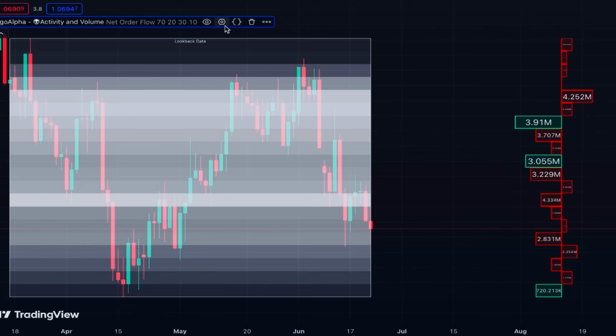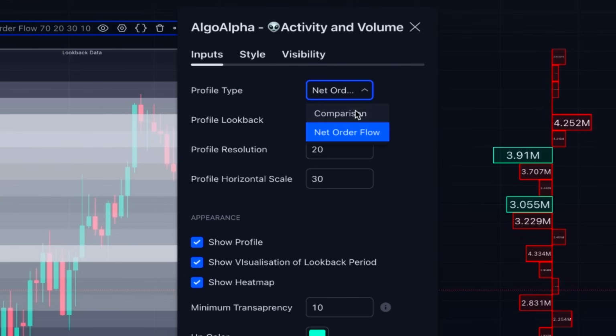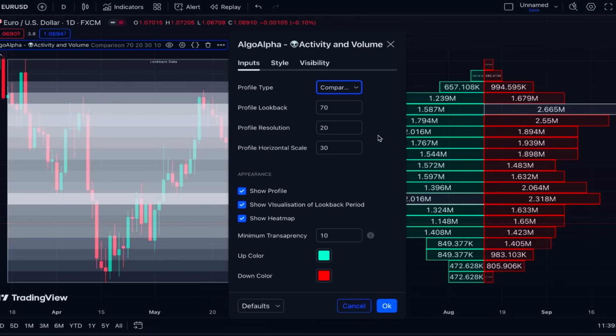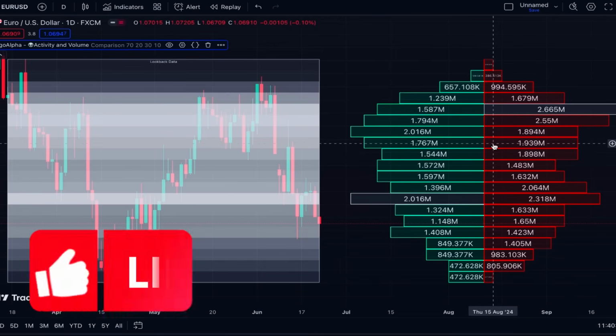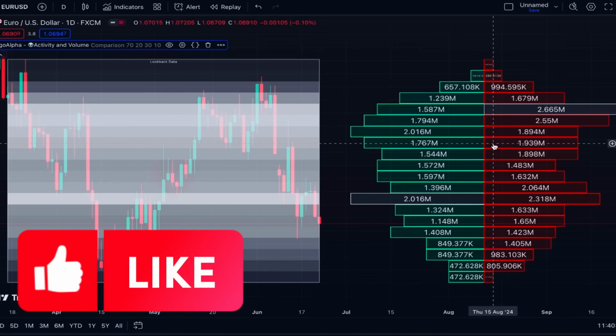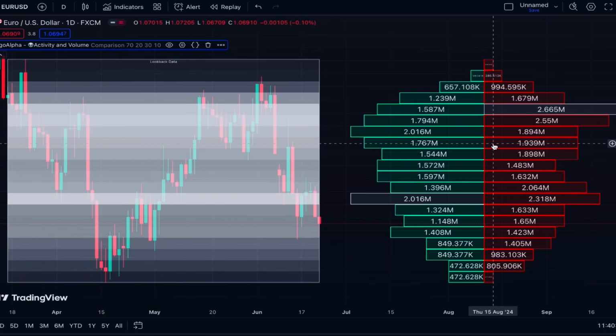But when we change the mode to comparison, we look for significant volume differences, and this can help us to know at what price ranges the market participants were more active, and we have this separately between buying and selling volume, and so we can identify significant levels in the market that acted as supply and demand zones.